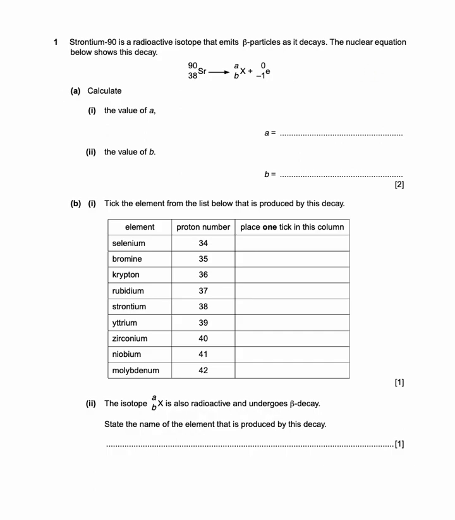And it's asking you to calculate the value of a and the value of b. So if I just write it out again here, you can see we've got 90 on the top, we've got zero for X. So 90 goes to something plus zero. So on the top, a has to be 90 as well. The value on the top has to be the same. So the value on this side has to be the same as the value on the right hand side.